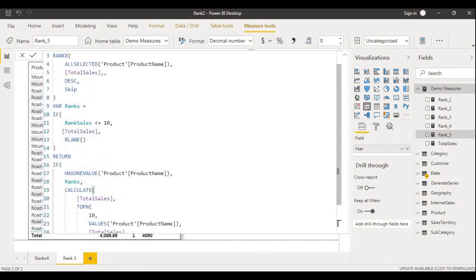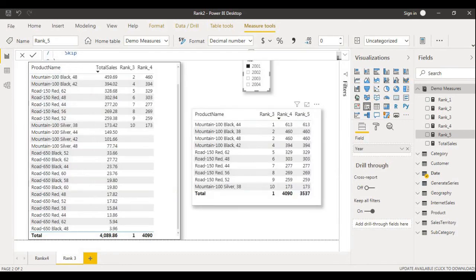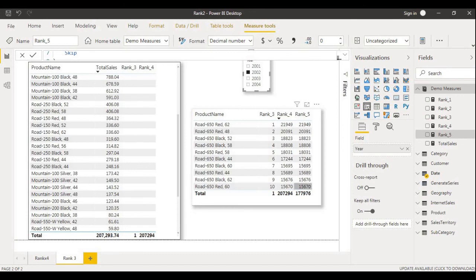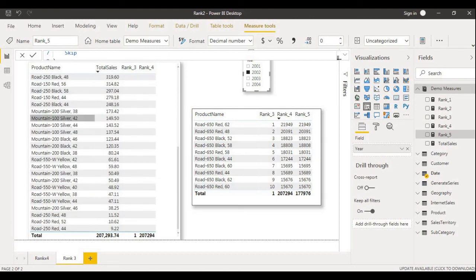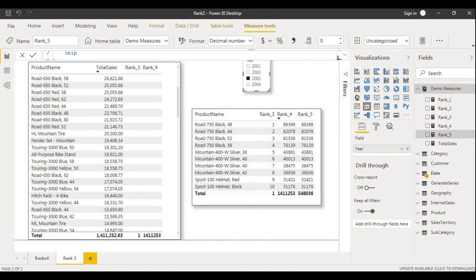If you write it like this, then you'll get the correct number for the total. Otherwise it will give the wrong number. So for 2002, this is the correct value and this is not the correct value. This is the overall entire product sales under 2002, and likewise for 2003 and 2004.